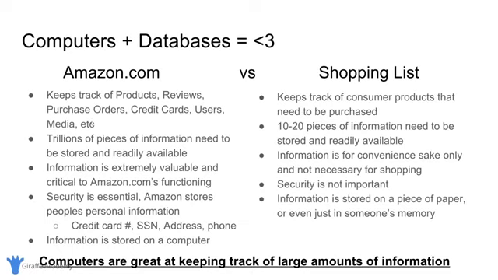But here's the thing. For an application like Amazon, storing information on something like a computer makes it really easy to store trillions of pieces of information, and really easy to secure the data and make sure that security is taken care of. And it also makes it really easy to back up that information and duplicate that information and store that information on different computers. So the main point of this slide is that computers are great at keeping track of large amounts of information. And so going forward, we're going to be talking about how we can create databases on computers, because computers are so good at storing that information.